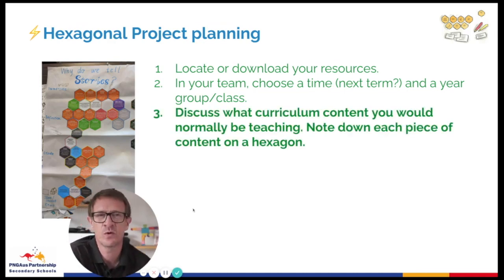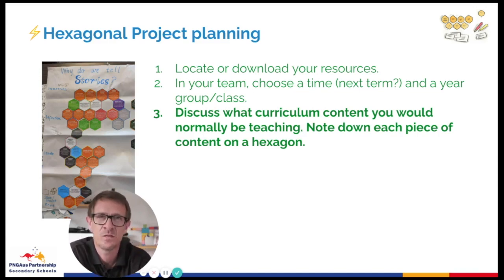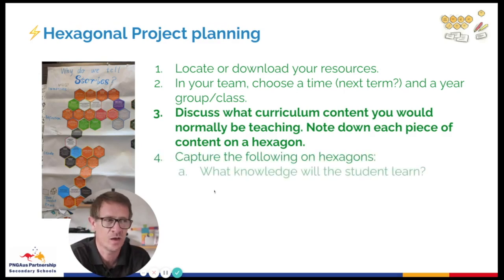Spend some time exploring the curriculum content that you would normally be teaching. And on every one of your little hexagons, you might write down a teaching point or a specific outcome. Try not to write too much on your hexagon. You don't want 3 or 4 pieces on a single hexagon. You just want one clear idea on here. So one idea, and then you get another hexagon for another idea so that you have all your different pieces. Let's explore some of the things that you would actually write down and capture on your hexagons.